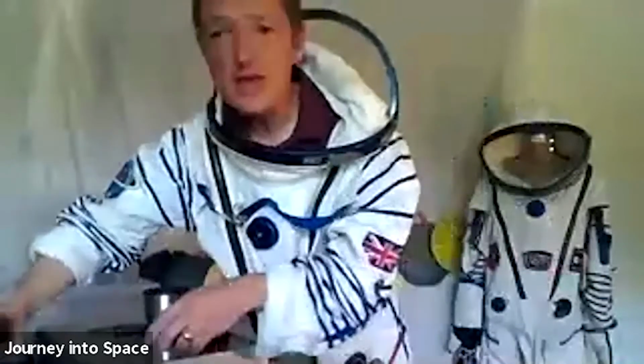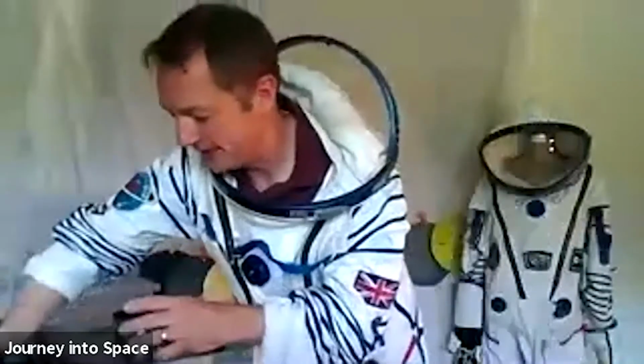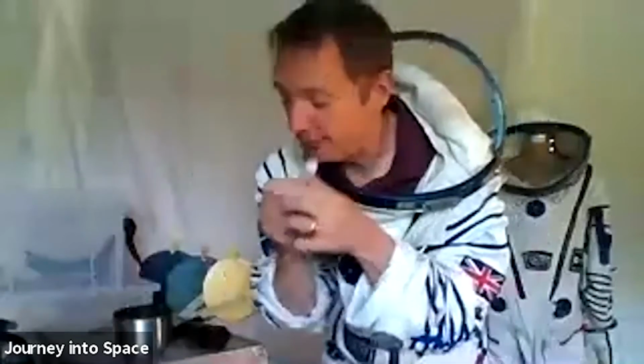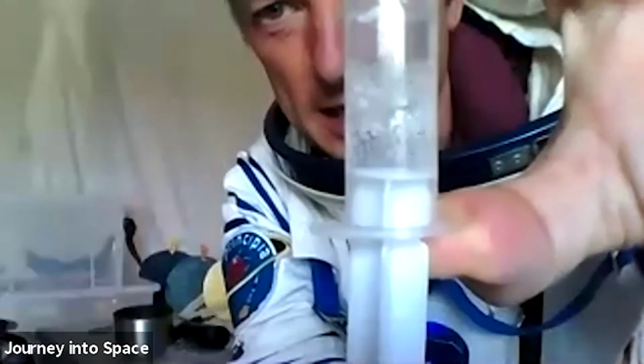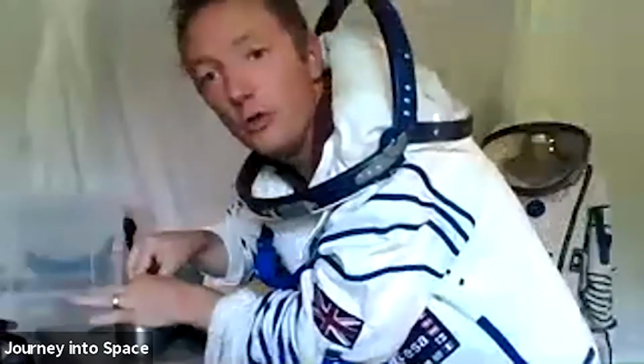So, by the way, if you would like to do this, you need to be very, very careful. Adults need to supervise this, but you can do this experiment by pouring a little bit of water in a syringe. You can put a marshmallow in here and make it expand by doing that. If you get your little syringe and a little bit of water, look, if I do that, you can see it's boiling away in my syringe. I'm holding a syringe of boiling water. Do that again by reducing the pressure on the water in my syringe. Here we go, like that. You can see it boiling in there.